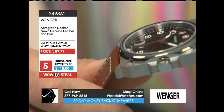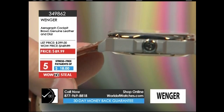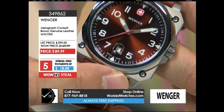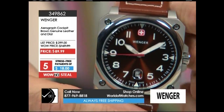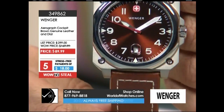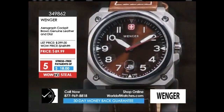Again, all Swiss made, and even though it has that look, it's not a thick watch. Notice that you have in the case that brushed finish with the hexagonal bolts that are holding the multiple piece case together, as well as that high mirror polished shine on the bezel. Notice you have a date complication at the 6 o'clock with a Cyclops window. Now, let me put this on the wrist. You can tell me what you think. I think it's going to look great.